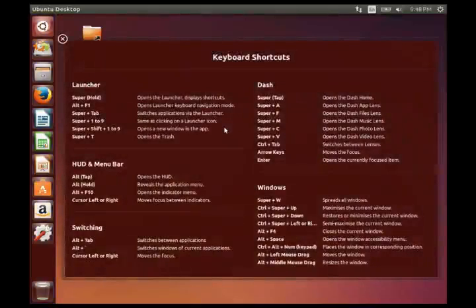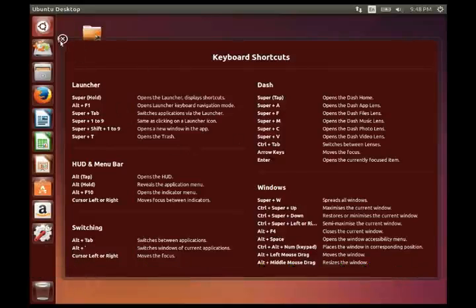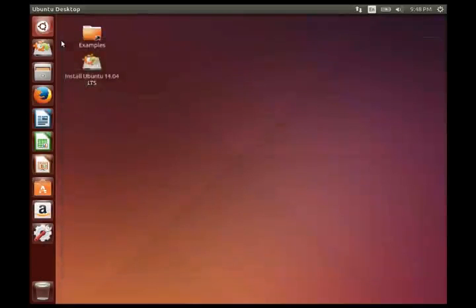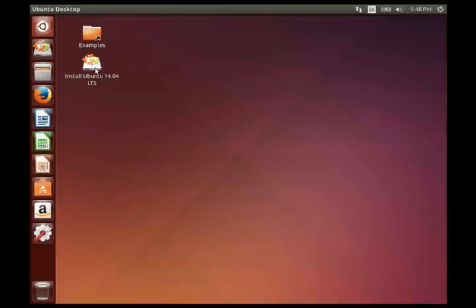Here we see we came up with a desktop. It shows us the new desktop shortcuts, which we'll cover in another section of the course. It's kind of handy, especially if you're new to this desktop. Now once we have it, we can always click the Install Ubuntu icon on the desktop to start the install. But as we showed in an earlier video, it's nice to have it to test and try opening some of your existing documents and music files with it and see if they'll work. Anyway, we'll start the install now.